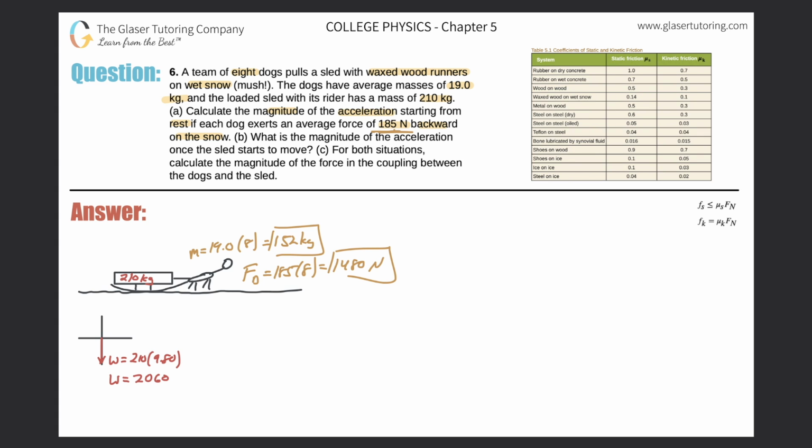Okay. Now, from this weight, remember this sled is resting on the snow. Well, you might say, it's getting ready to move. Yeah, I know, but it's moving in the x direction. It's resting in the y direction, we can say. There are no accelerations or velocities in the y direction. So, most importantly, there are no accelerations in the y. Therefore, we do know what the normal force should be. Remember, it's just the perpendicular force from the ground that opposes the weight.